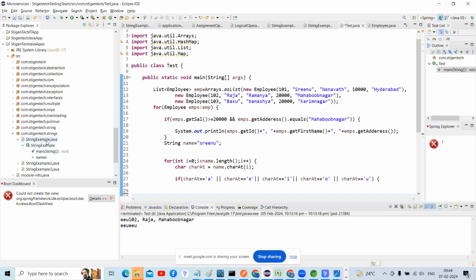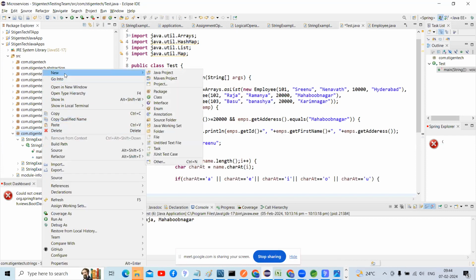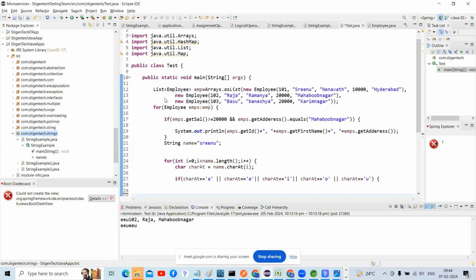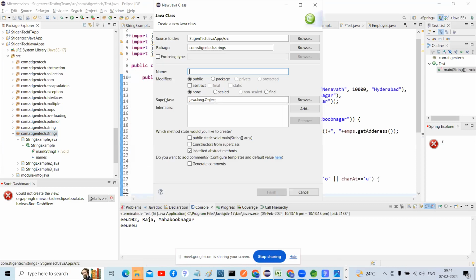String example 3, I'm going to take as a class name.